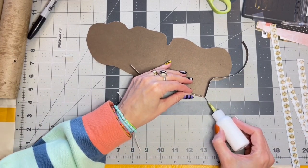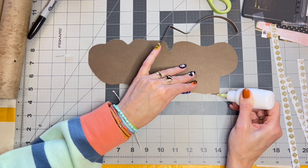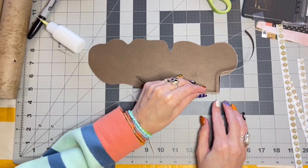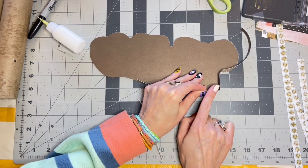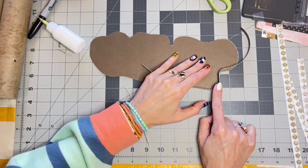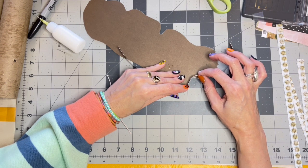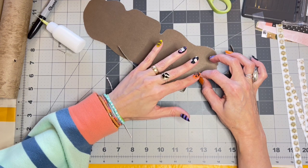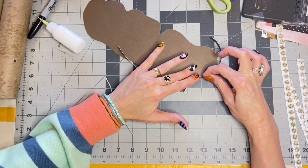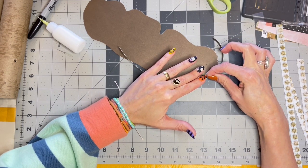Now I'm going to start from here because now I have my exact bends. And I am going to place the glue exactly on the edge. Here we go. Now I'm just going to place my corner down first. This tacky glue dries fairly quick, so I'm just going to hold it for a second. While I'm holding down and pressing, I can move my strip of paper around. Press down and continue working the paper around, pressing down right where I want it to stick, making sure the edge of my paper gets glue on it.